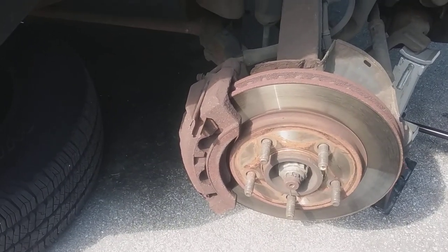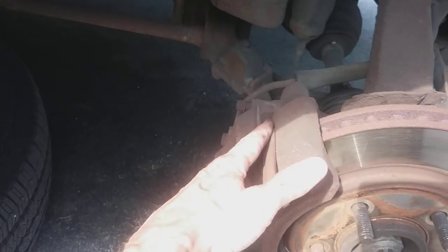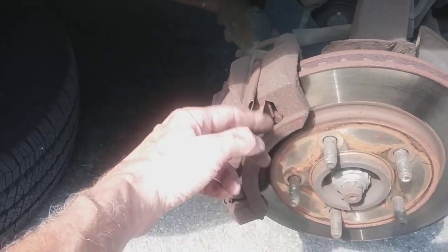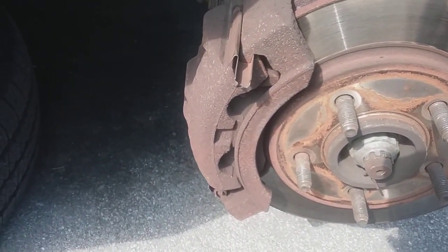Alright, here's the circumstance I'm facing today. This caliper slide right here is coming out. It's like rubbing on the rim. You can probably see it. It's ground up a little bit.